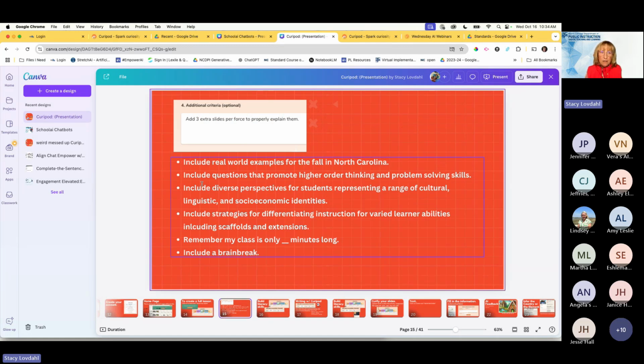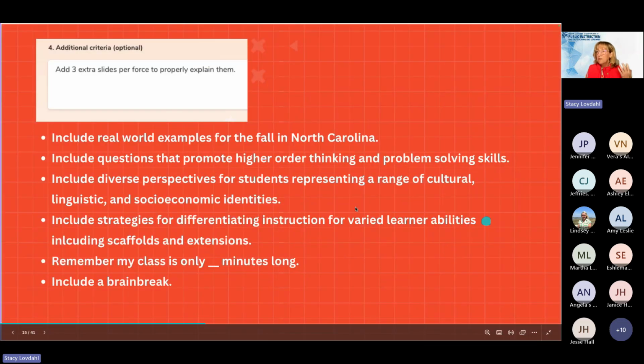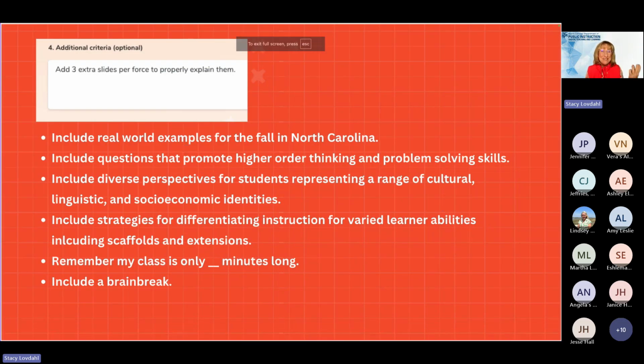What kinds of information might you want to put into additional criteria? Things like real world examples. Right now it's fall, so maybe it's going to be real world examples that relate to fall. Include questions that promote higher order thinking skills. If you are specifically using Bloom's taxonomy or depth of knowledge, then include things that align with what your district is focusing on.